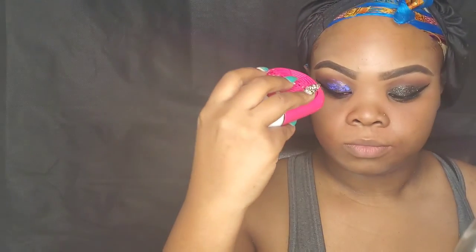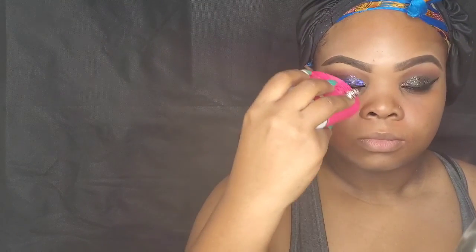Isn't it cute? I'm then going to take a flat angled brush. I think this is an Eco Styler. Yeah, it's the Eco Styler double-ended brush, but I'm going to take the flat side and scoop up the glitter and pack it. Do not swipe, pack the glitter on. It was still a little bit wet, so I got this amazing fan off Amazon for like $12.99 just to get the glue sticky.